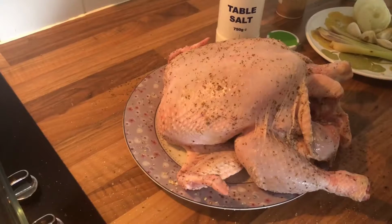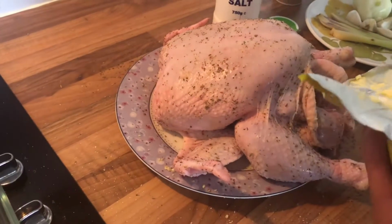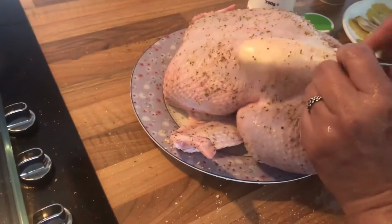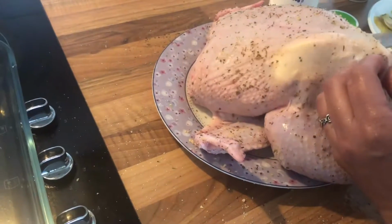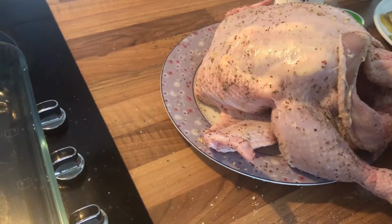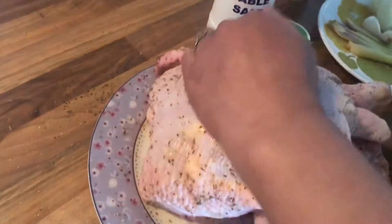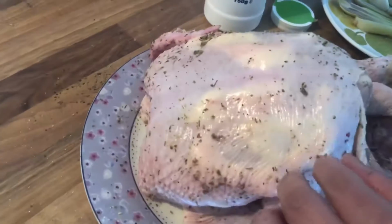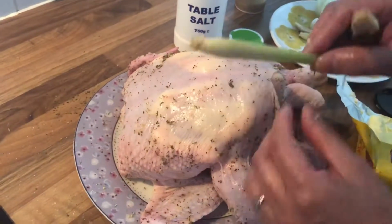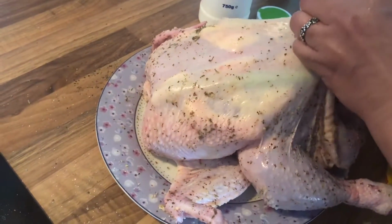Then I'll put some butter where we opened a while ago. Cut the lemongrass into half because I like lemongrass. So I like using lemongrass. We put it in as well.